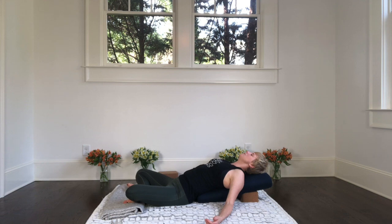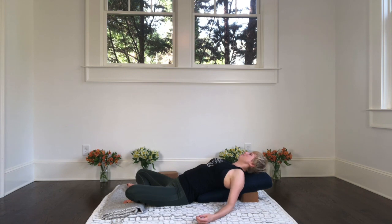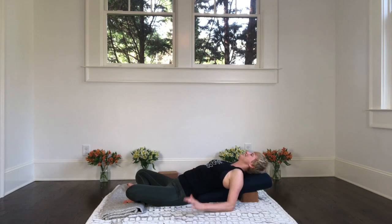So take the time you need to adjust into the pose. And then after 2 or 3 more breaths, just settle. You know, perfection is where you are, and so unless you're in pain, try to just be still and feel the experience.